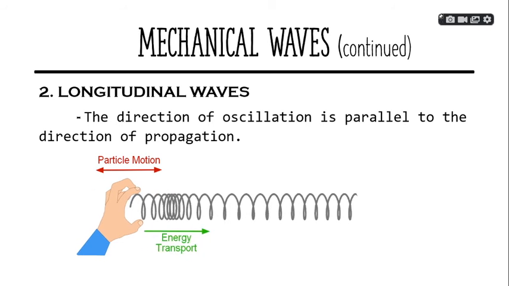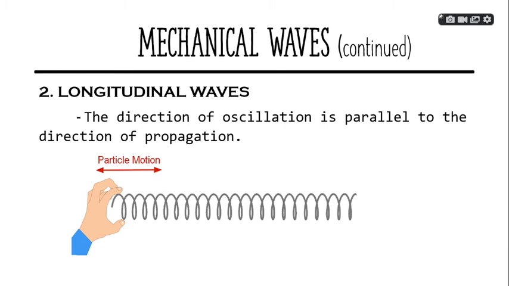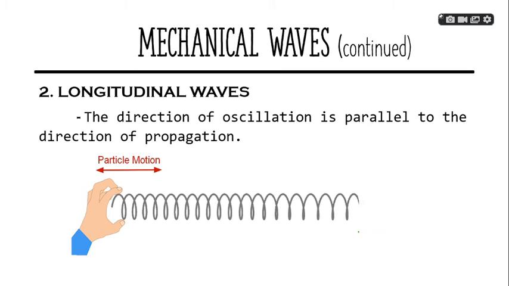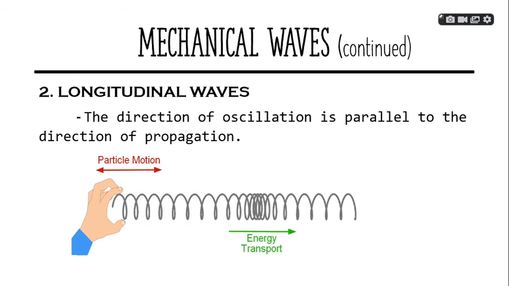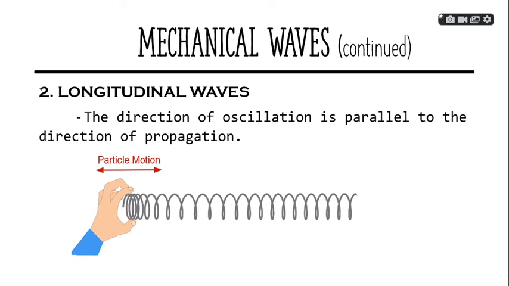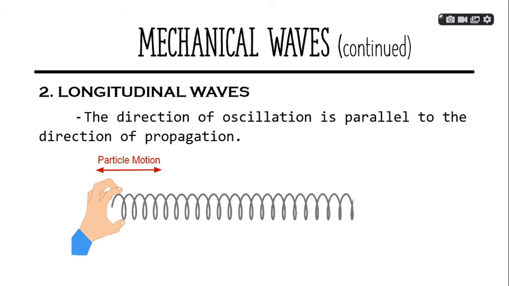In contrast, longitudinal waves can be defined as a mechanical disturbance where the motion of the oscillating particles of the medium is the same as the direction of the wave's propagation. Meaning to say, both are in one direction, or are parallel to each other. Please see this motion picture presented to you.